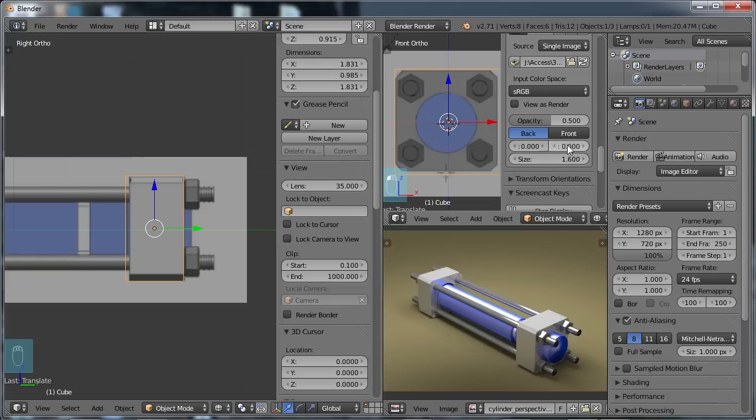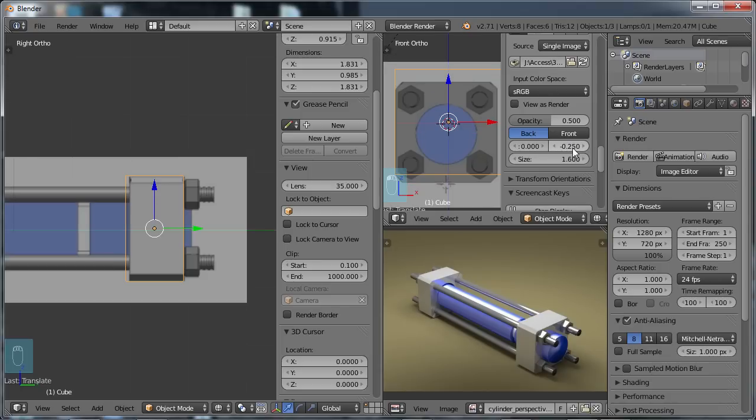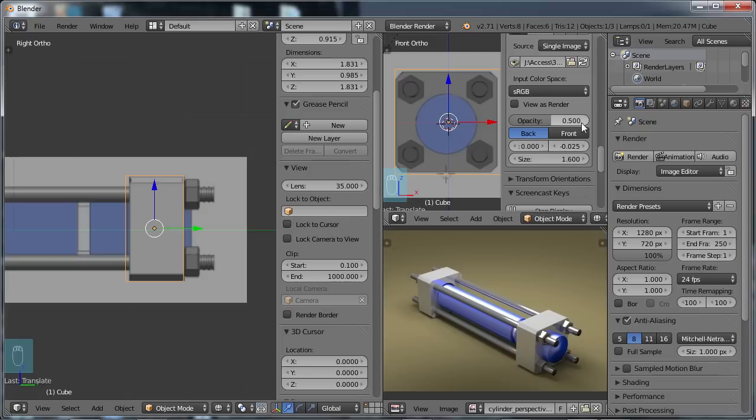So in order to go along the X and Y, this is X over here and Y over here. So if we move our arrow down here a little bit, you can see that it's going to move the image, and that's going a little bit too far. So I'm going to say negative 0.05. It's a little bit closer, but maybe too much. Negative 0.25. Whoop. Negative 0.025. Okay, so that's closer, but then we need to size it a little bit here.